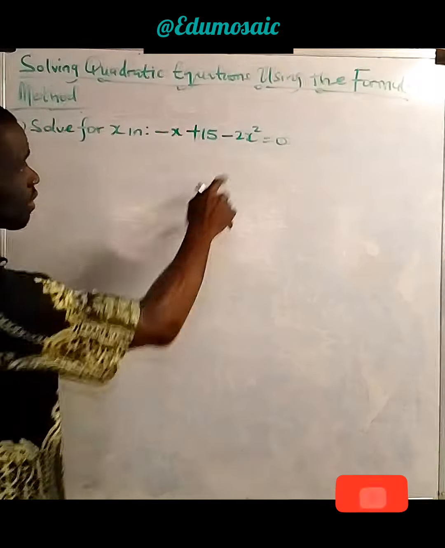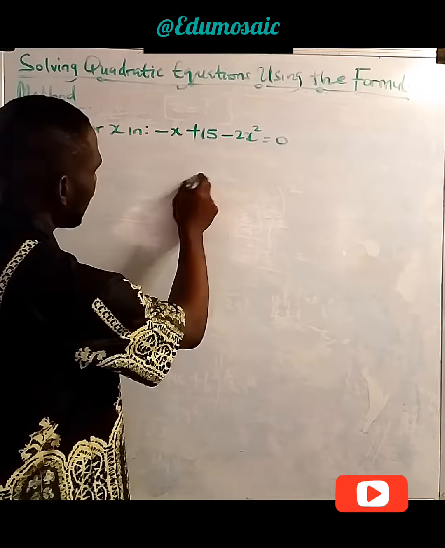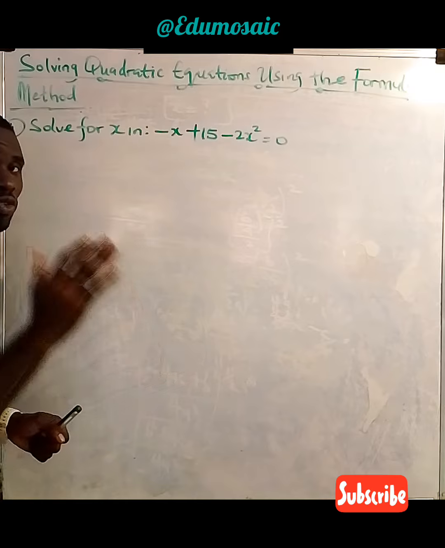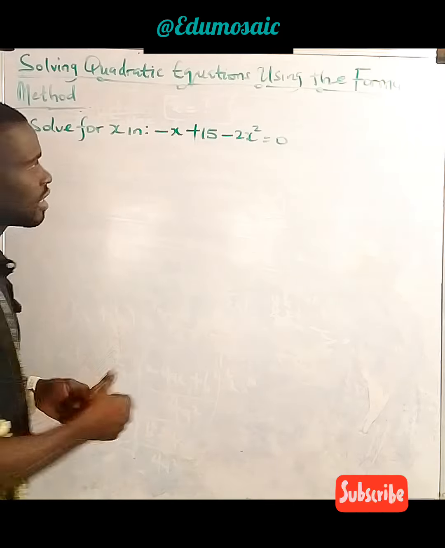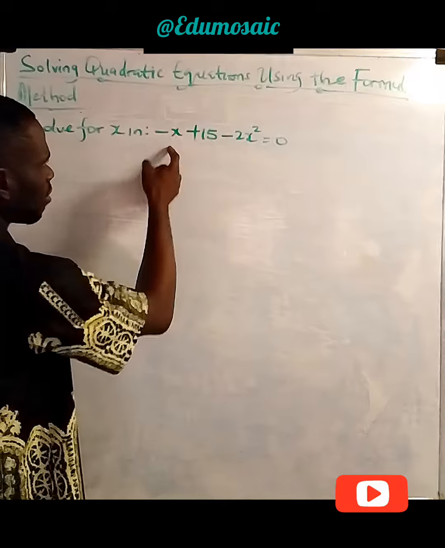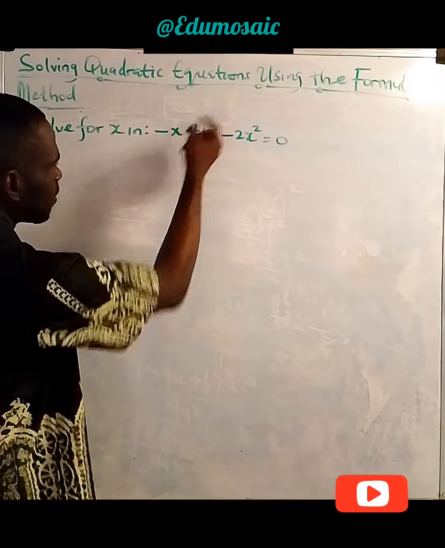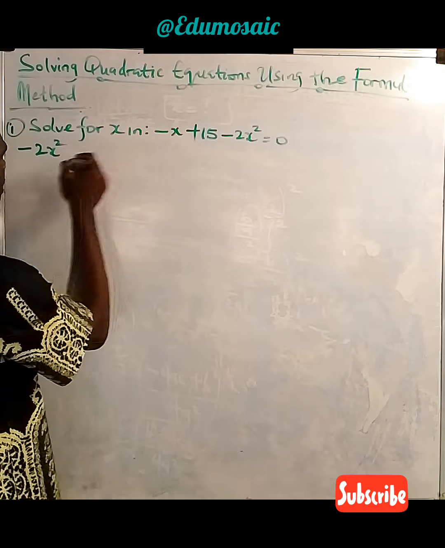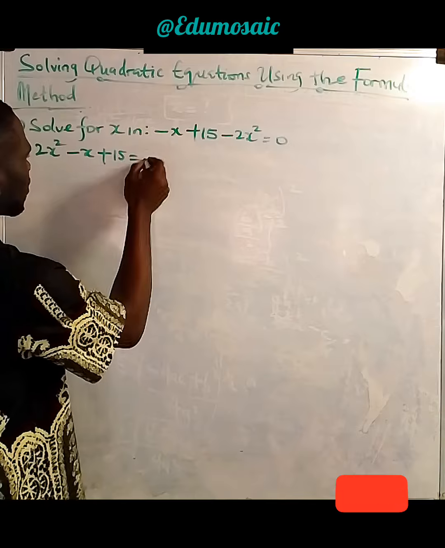As you can see, this is a quadratic equation because the highest power is positive 2. We have s to the power 2 here, then s to the power 1, and s to the power 0. So the first thing we're going to do is look for a way to rearrange this into the right term order. We have to start with s to the power 2, then come down to s to the power 1, and end simply on s to the power 0. So that's going to be -2s² - x¹ + 15s⁰.